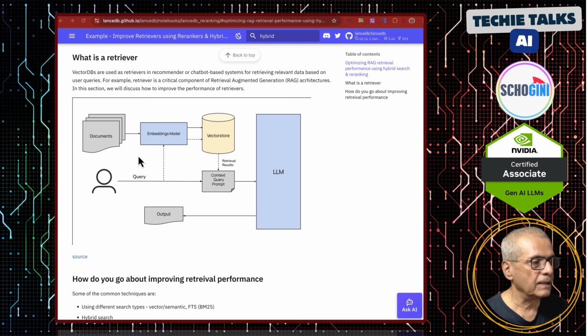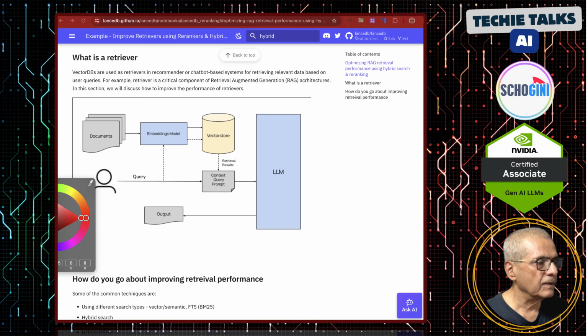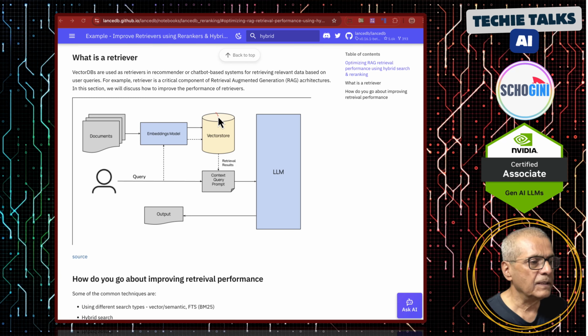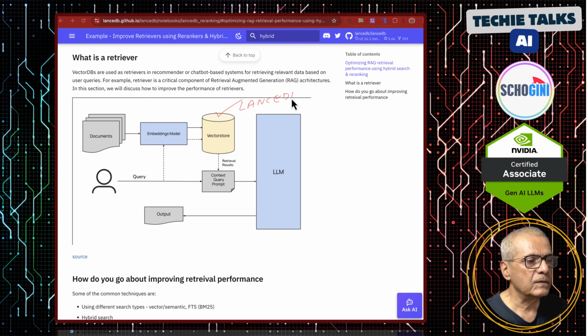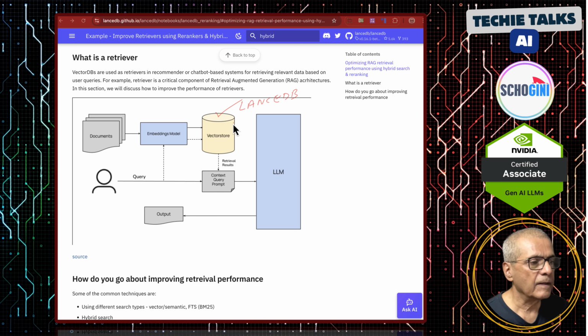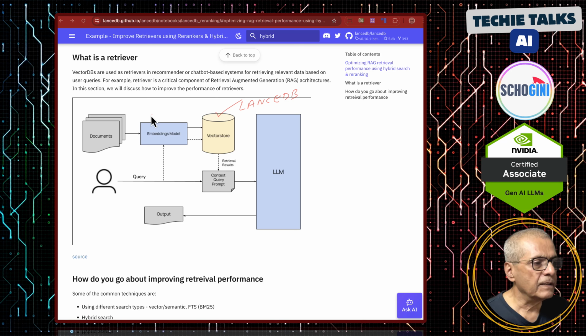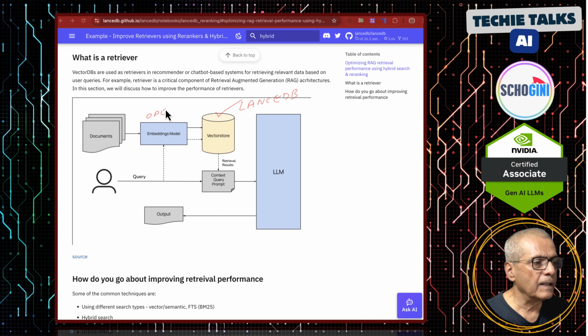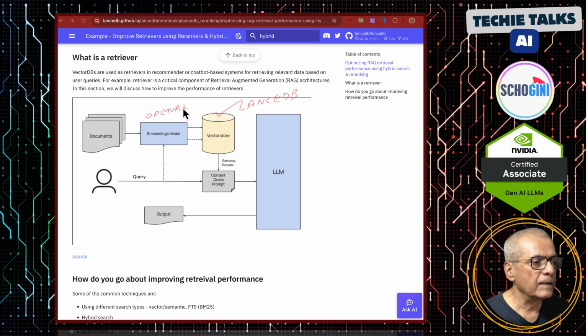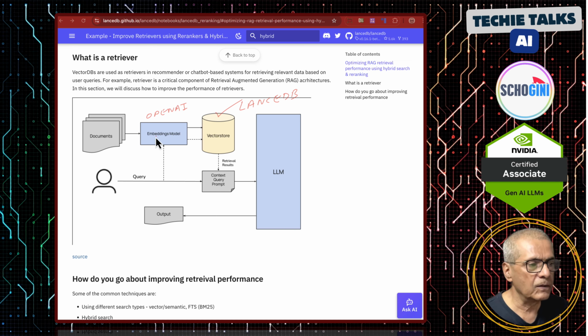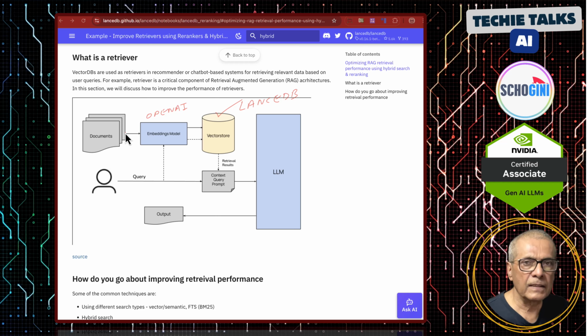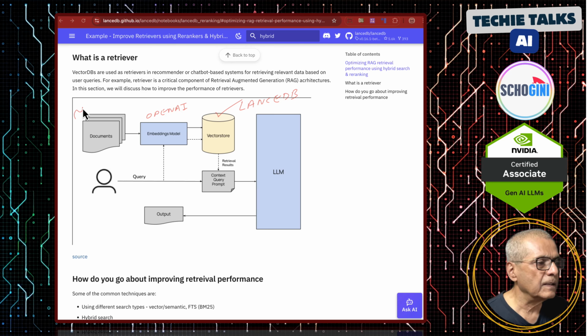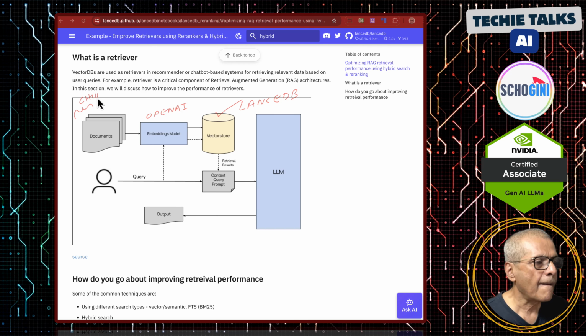So let's look at the vector store. So here we have the LanceDB vector store, and we are using the OpenAI embedding model to convert the chunks. So these are the chunks.